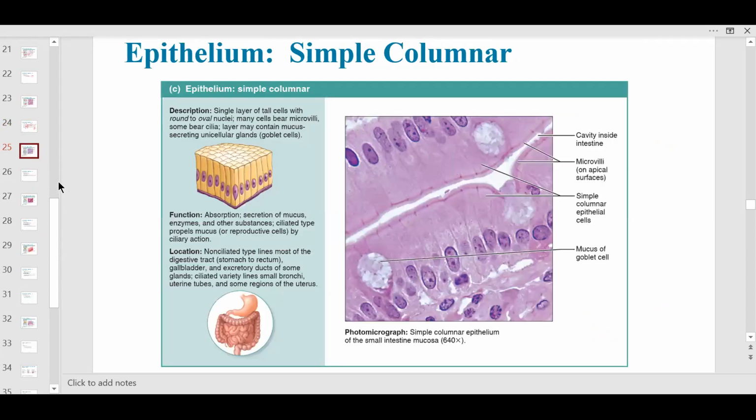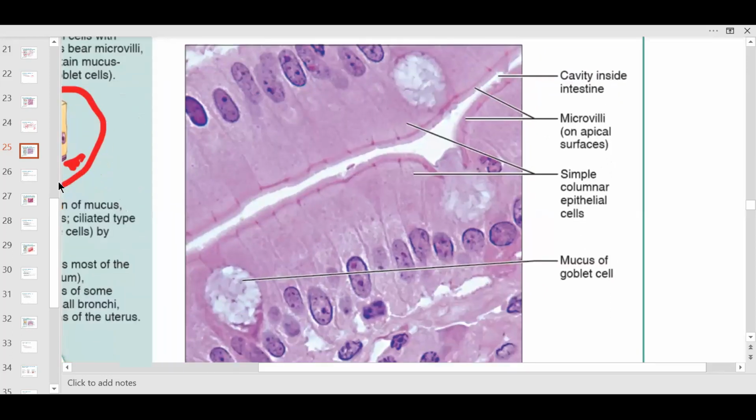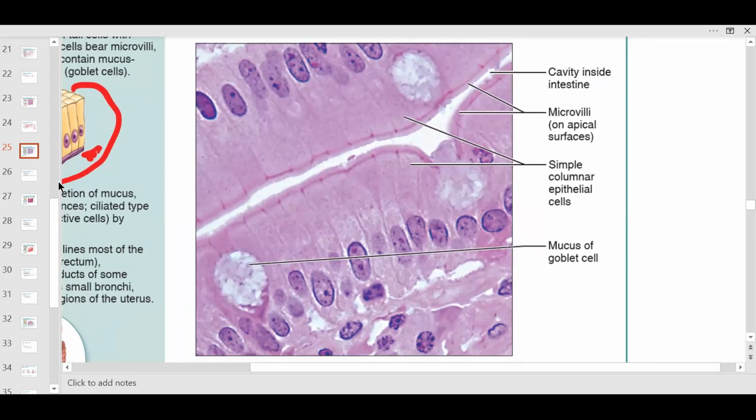So what do we have here? Simple columnar. So here's the cartoon, basement membrane, everything's shown nicely if we drew it. But now we look at the real histology. That's what we're looking at in a microscope. This is beautiful. Where's the lumen? This is the lumen. I like it. So let's see, I don't really see a basement membrane, but there's kind of a basement membrane here. And here's the nuclei of these simple columnar cells.